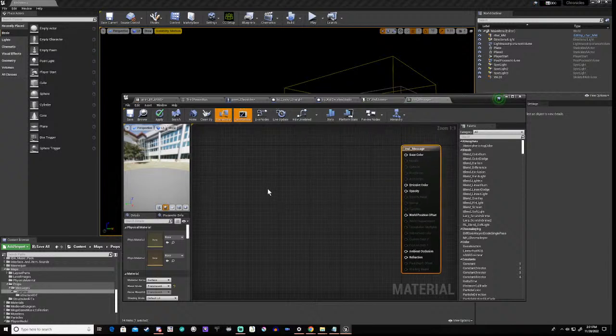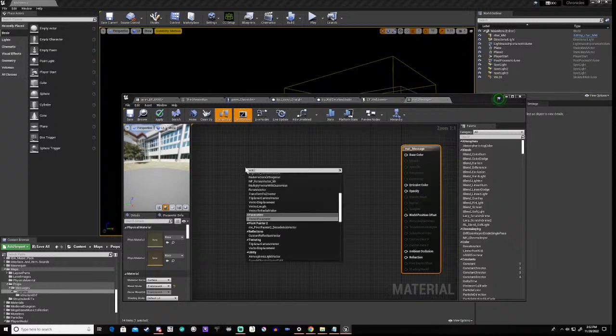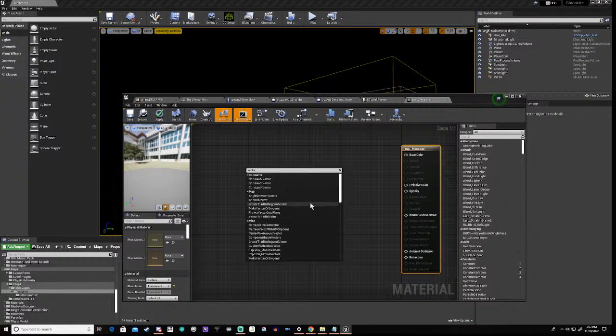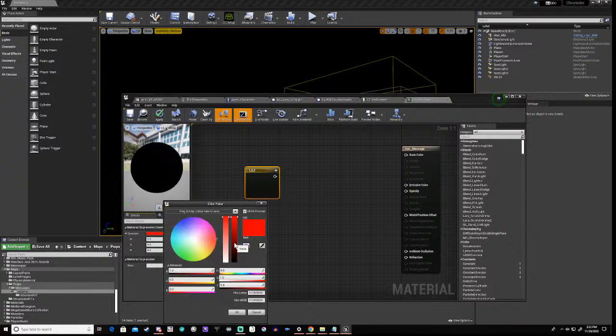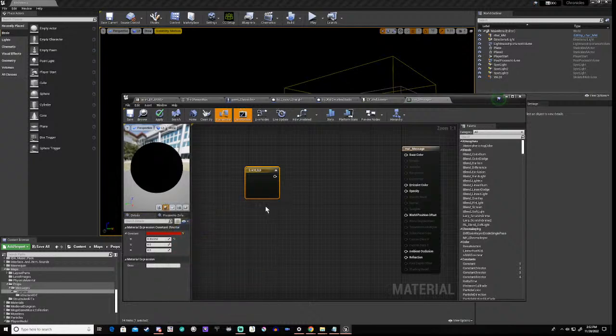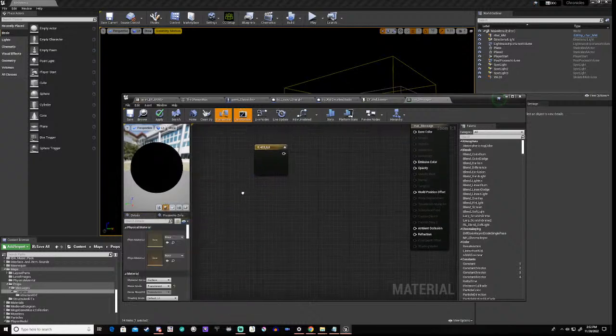Then we're going to add a vector 3. Oh, it's actually not going to be a vector parameter. We could make one, but we're not going to. We're going to make it red, but a sort of dirty red. So we're going to go with that.